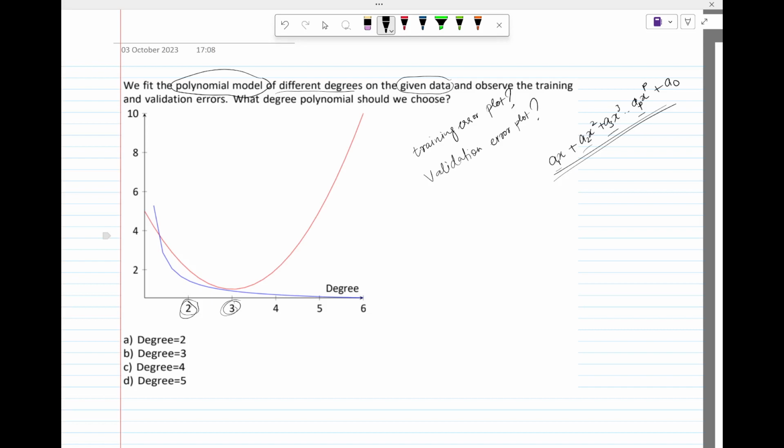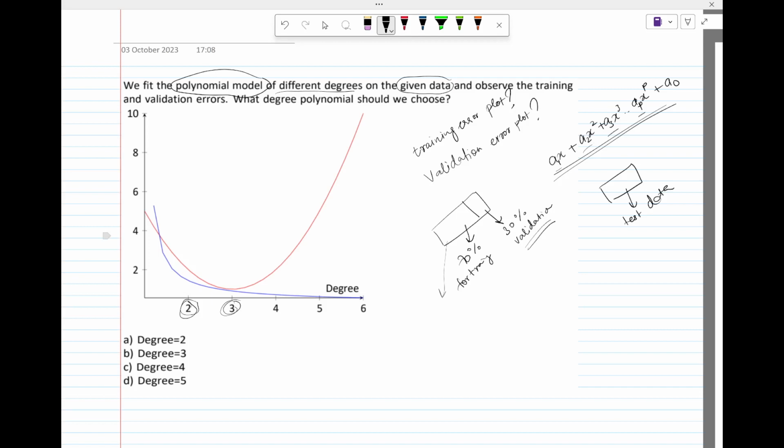Usually what happens when you train your model is, from your entire data set you keep some part, like 70% for training and some 30% for validation, and there will be a separate test data. Now here they are talking about training error and validation error. Training error is the error on the data which you use for updating your parameters A1, A2, A3.